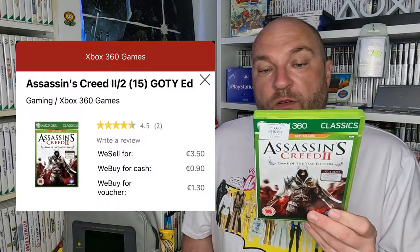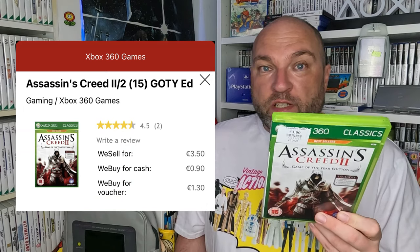Picked up, this was one of the ones that I went back for that's only worth about €2, but needed to activate the old multi-buy clause that she was giving me, so a copy of Assassin's Creed 2. You're probably wondering why the hell I'm picking up Assassin's Creed 2, but having organised all my Xbox games on this new Xbox shelf that I'm kind of saving for the game room, turns out I don't have Assassin's Creed 2. I've probably looked over it a million times.